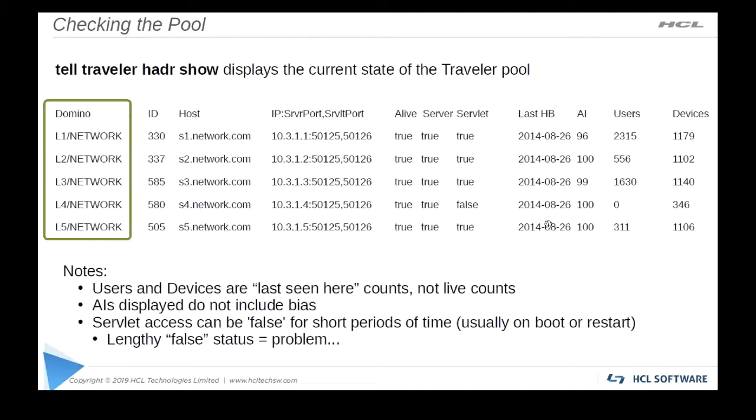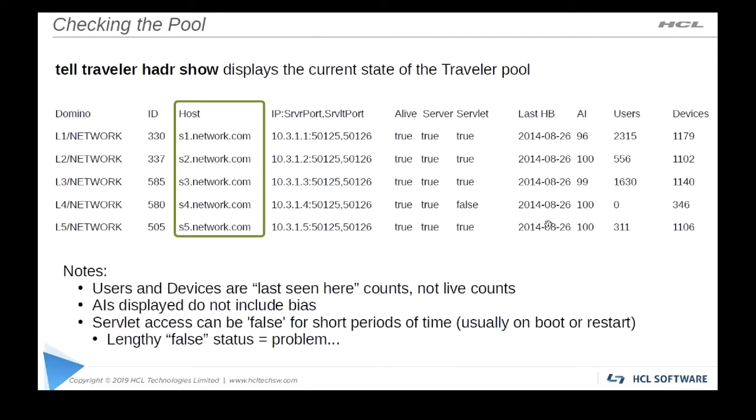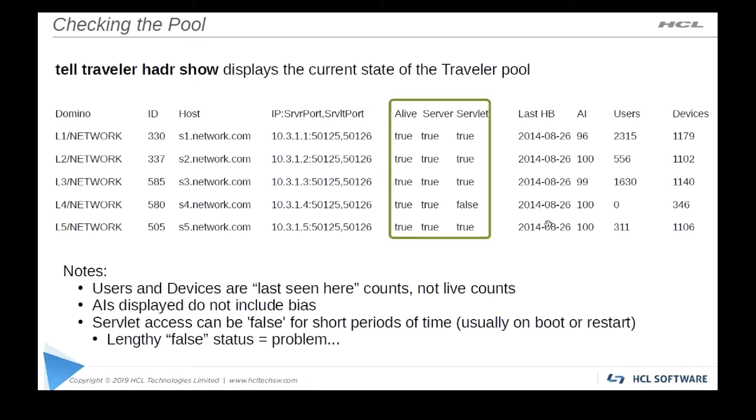It shows the name of the underlying Domino server, the ID within the pool, the DNS name, the IP addresses and ports used, and checks for the server being alive, the hardware, the network layer, the server, and the Traveler servlet. You see the availability index there. You see the number of users and the number of devices.